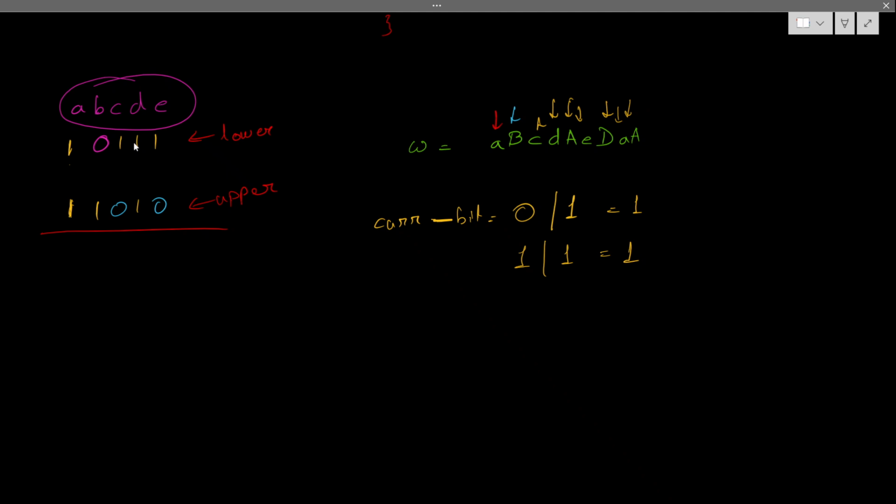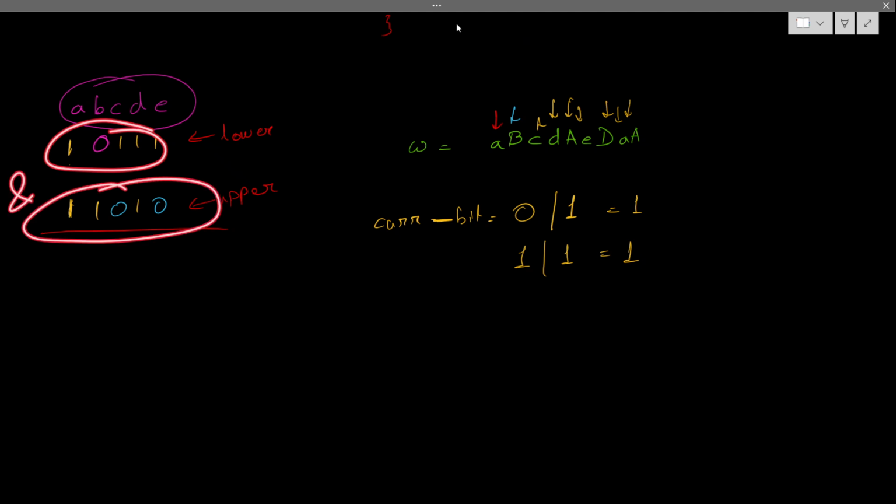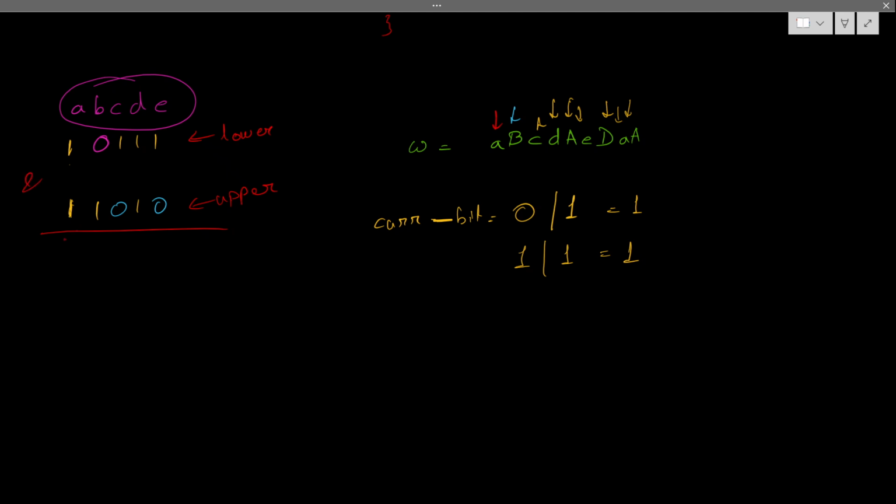Bit manipulation technique: it will be the AND operation. In the AND operation, if both my bits are one, then only it produces one. Otherwise, it produces zero. So if I do the AND operation on this entire thing and this entire thing, one becomes one, then zero, zero, one, and zero. And what is the number it has produced? I can directly count the number of ones. A bit count function could be there to count the number of ones. It will return the number of ones, that is 2. So that is my answer. As simple as that.